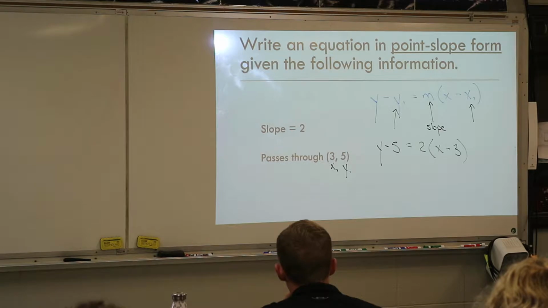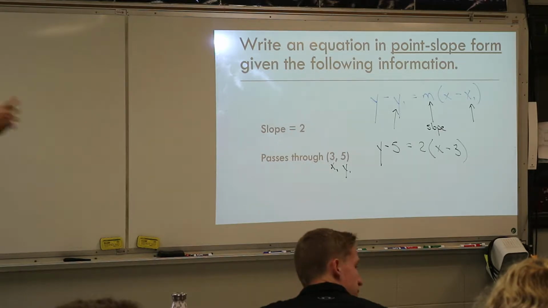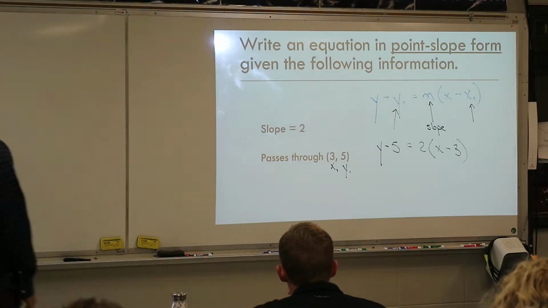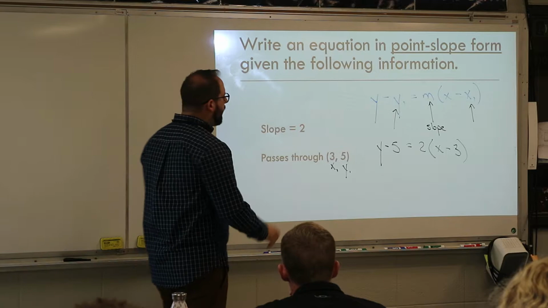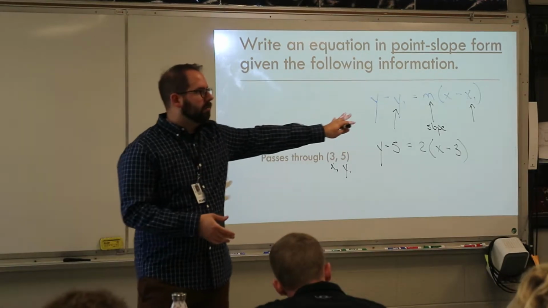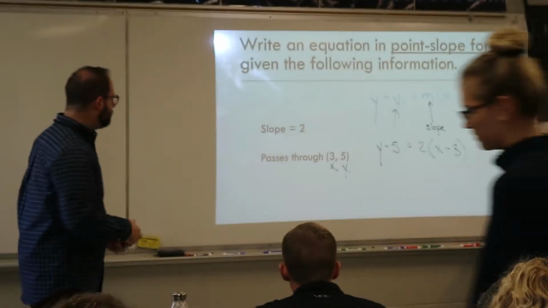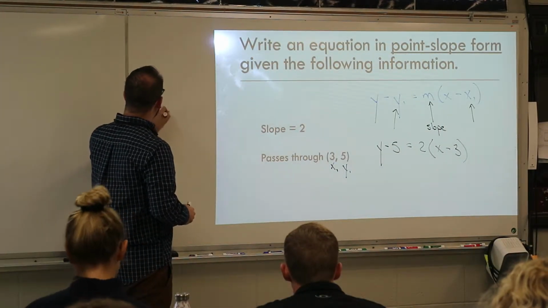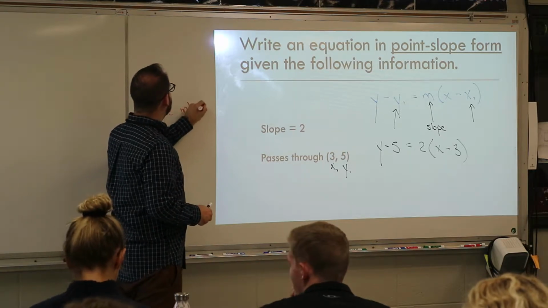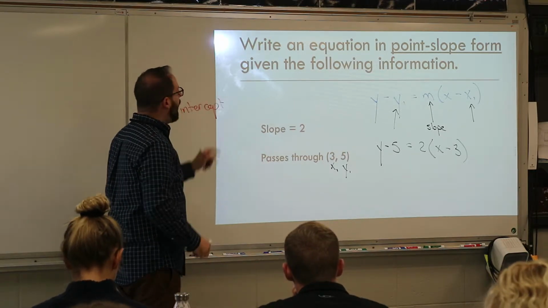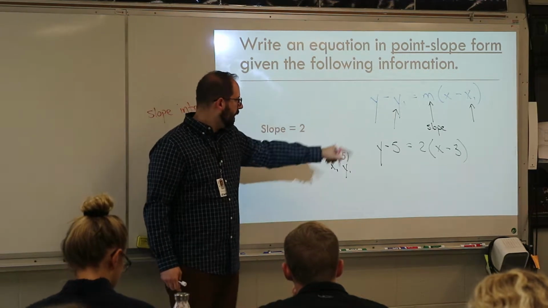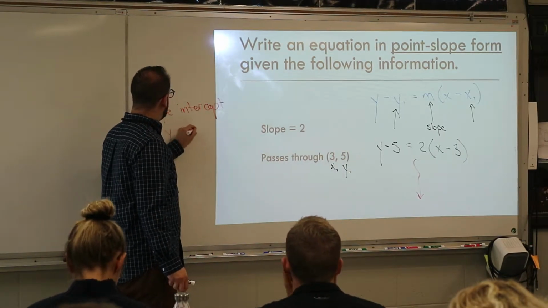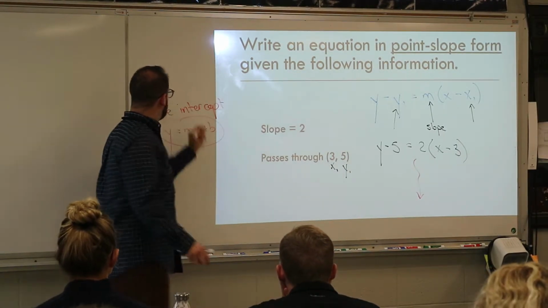Now in this particular problem, they actually did give you slope. We'll do one later where you have to actually go find slope. We'll do one of those here in a minute. Now, this one just said go to point slope, so you're done. If it said go to slope-intercept, I'm going to pop that up here. Slope-intercept, then what I would do, no joke, if this is my problem, is start in that form right there, do that problem, and then rearrange it so that it looks like this. That's what I would go to.